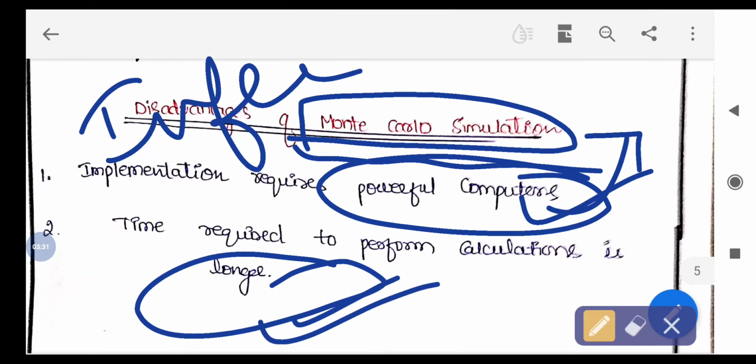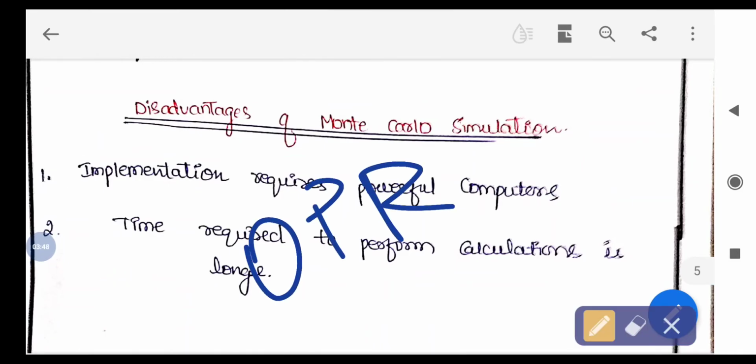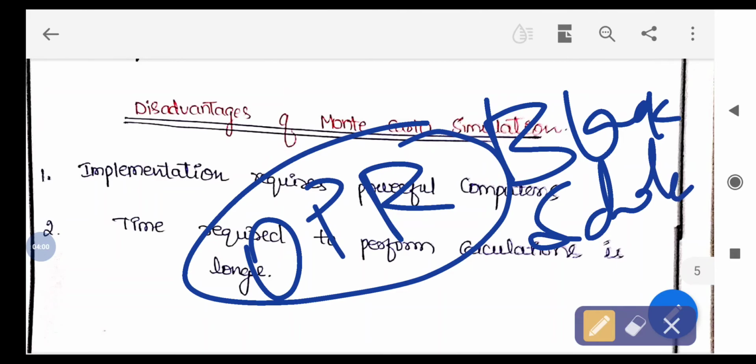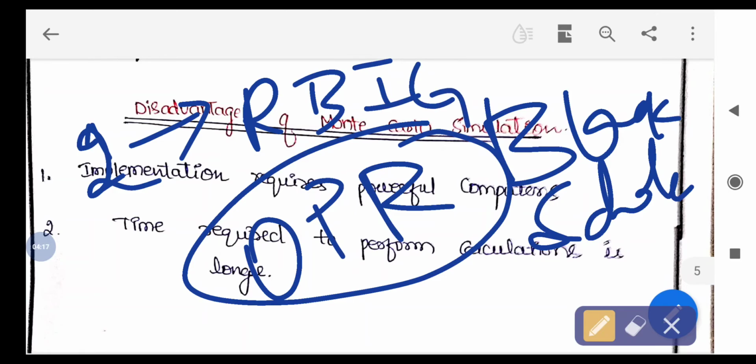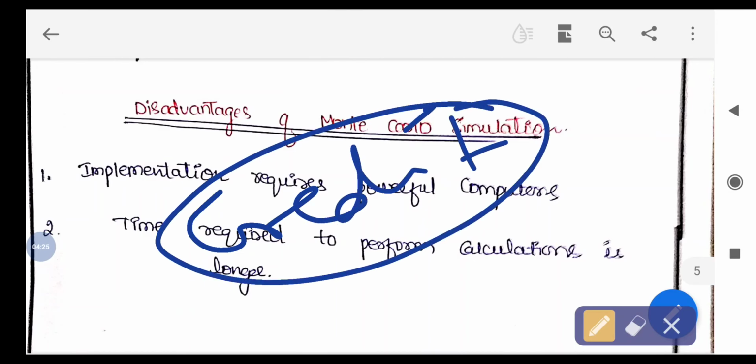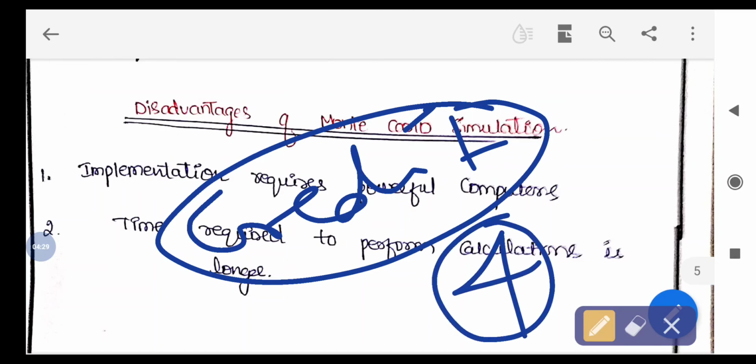In the next video, we'll discuss the next topic, that is stress testing and back testing. If we complete those two topics, this chapter will be completed, and the next chapter is operational risk management, and after that, one method of probability, that is the Black-Scholes model. In the first chapter, some topics are remaining; in the second chapter one topic is remaining, that is RBI guidelines towards risk management, and in the third chapter, credit swaps and their types. These two topics are pending. After completing the fourth chapter, or before it, I will cover these two topics, don't worry.